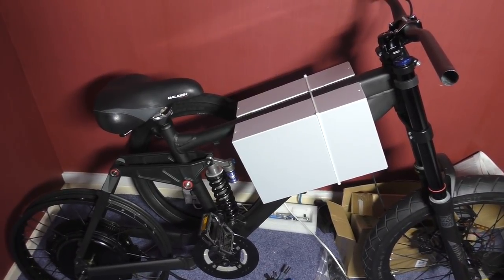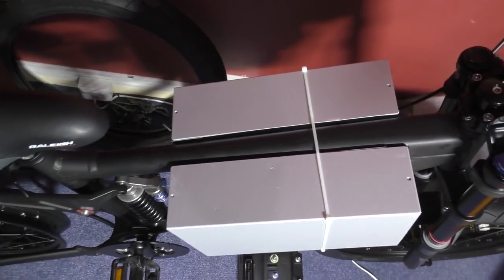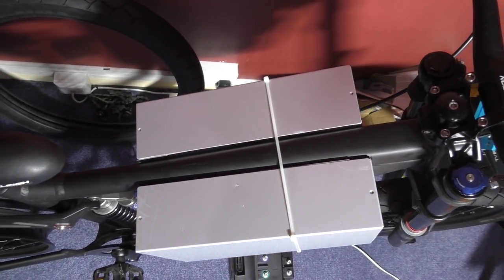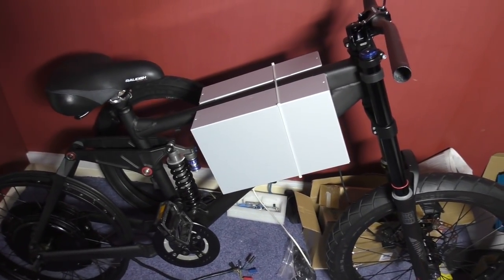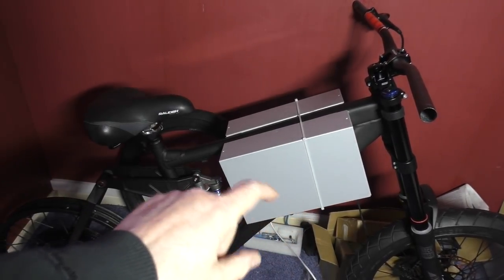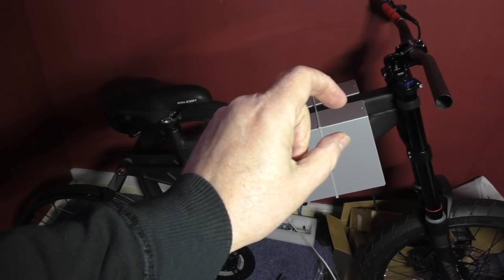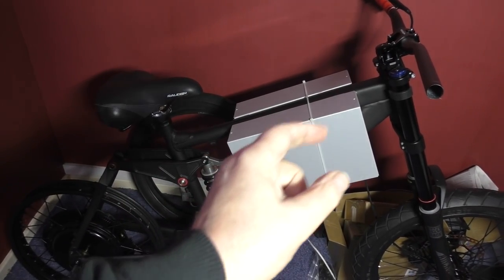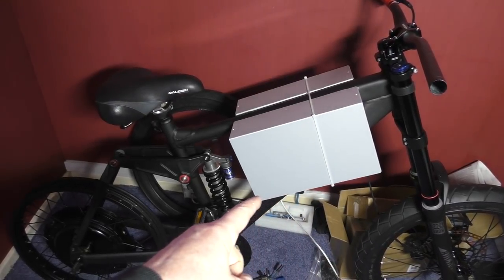This is my bike. That ain't gonna work. That is not going to work. That is the size of the box that I need to put the batteries in. I think it's about 10mm clearance on the top, and then 5mm clearance, and 5mm clearance, and then enough for about 5mm at the bottom.